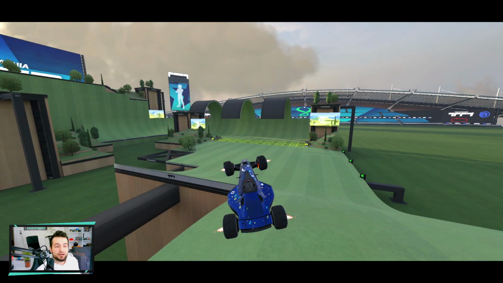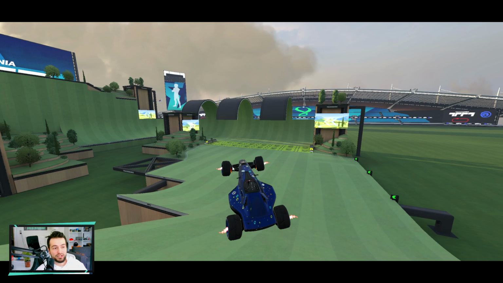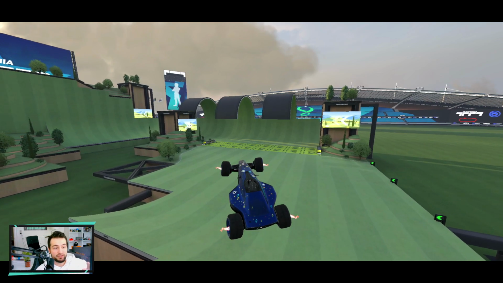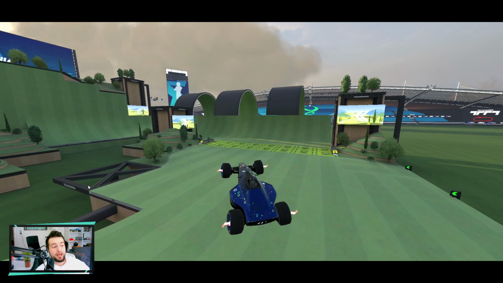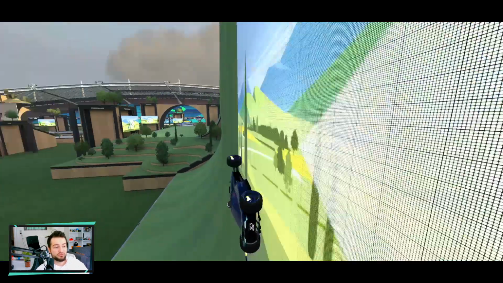You can see my car doesn't turn. Like, the angle at which it's flying doesn't change. And I keep doing this until I'm at the apex of my jump. You can see I'm still holding down the brake button and the accelerator. And when the car is about to descend down towards the ground, I let go of the brake button, like right there. And then that's gonna give you a pretty tremendous speed boost, actually.